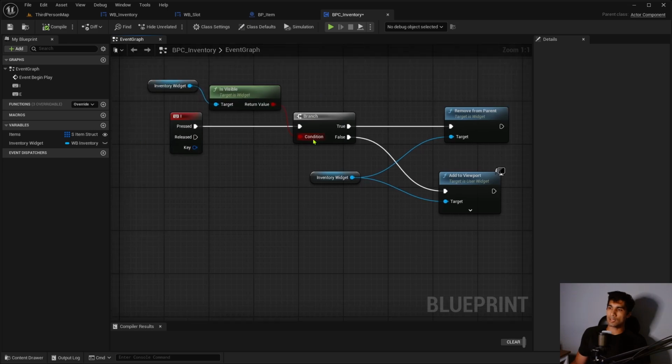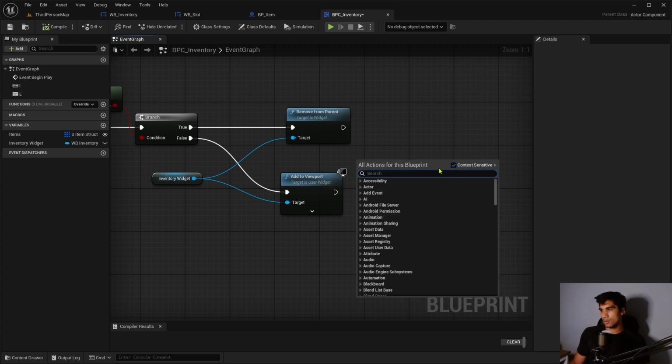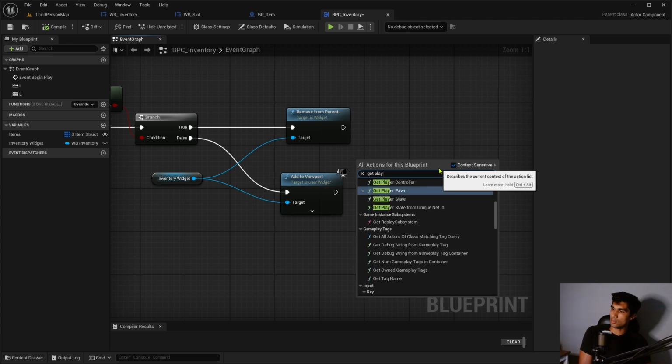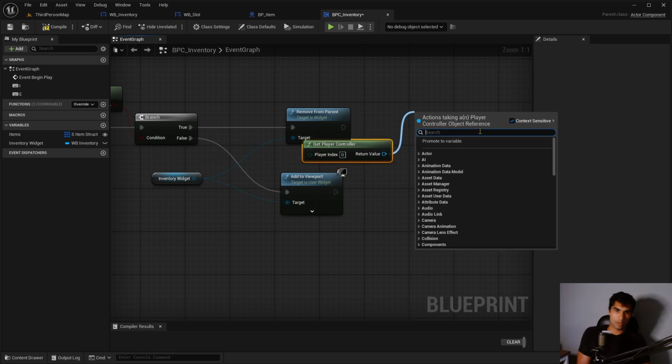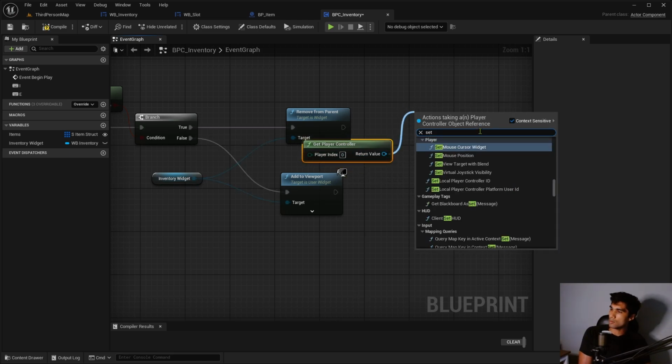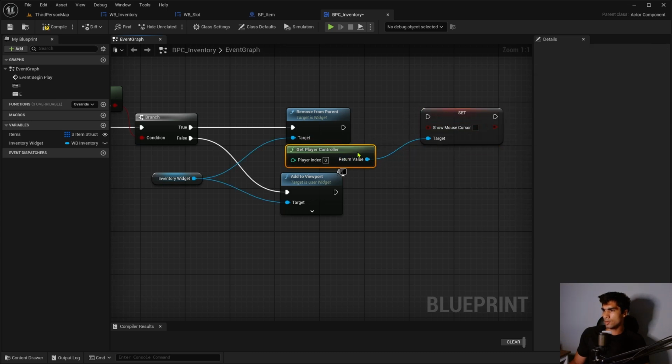So in here, I need to make it so I can freely use my mouse and it doesn't rotate my camera. So if you get the player controller and then grab off of this and you set show mouse cursor.